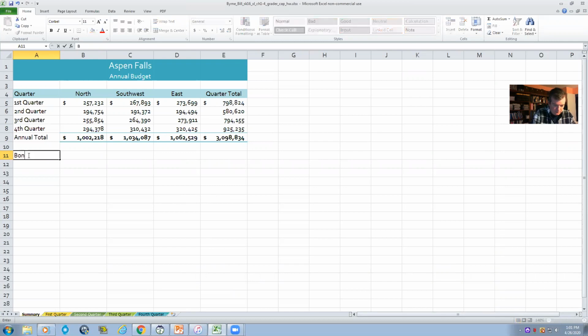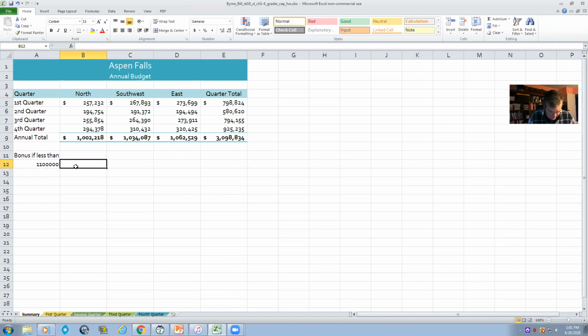Bonus if less than, just barely fits, okay. Bonus if less than. In cell A12, type 11 with 5 zeros after it.